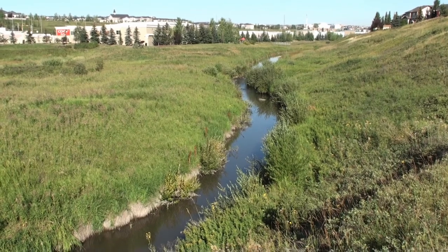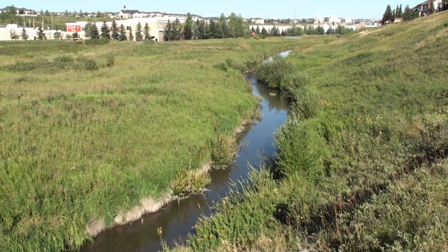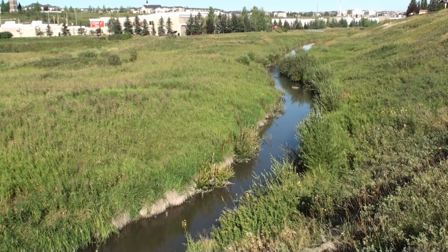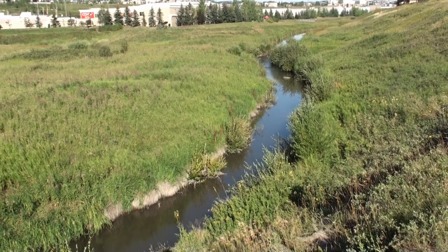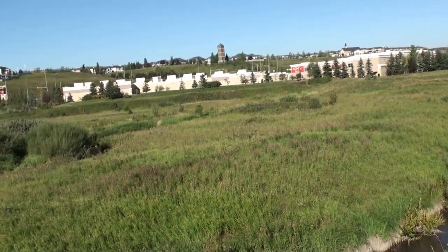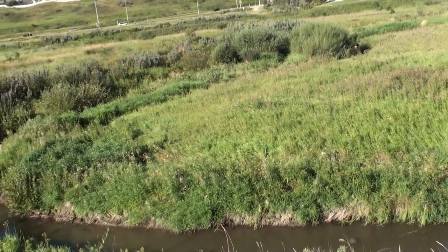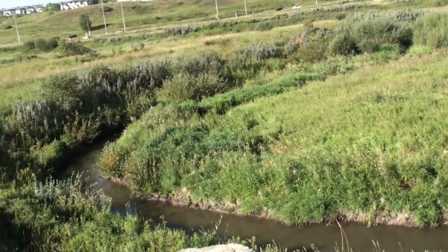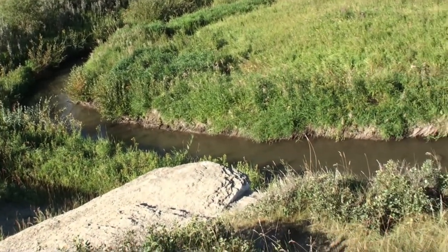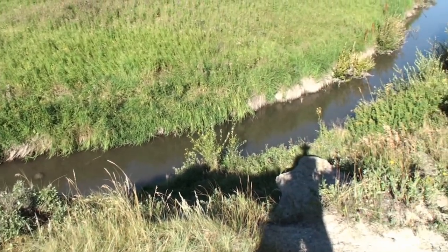I did an old video of this site in 2016 — I think that was a year after I planted in here. This was a 2015 planting, and it was planted all downstream. There were some existing willows, a patch or two here and there, but all of the ones growing along the creek were planted.